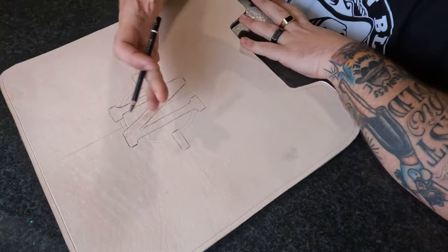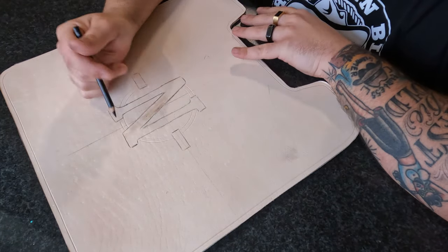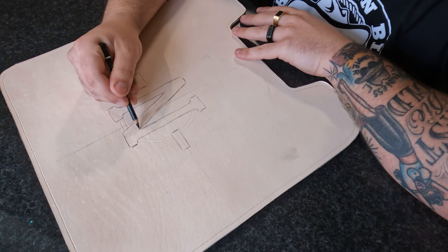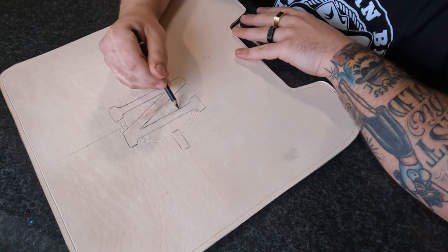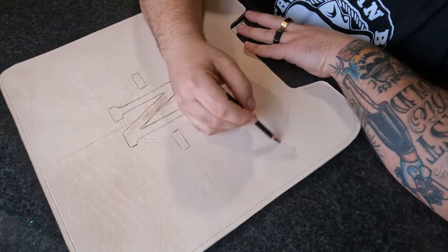So we have a relatively symmetrical design here. We aren't making this any more custom. We're not adding in any kind of specific flowers, you know, cowboy, nothing like that. This is just gonna be solid florals.